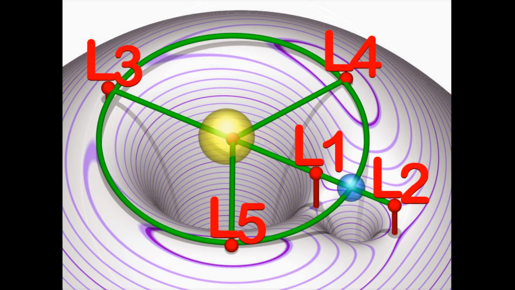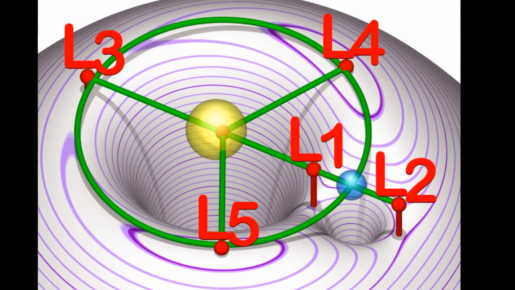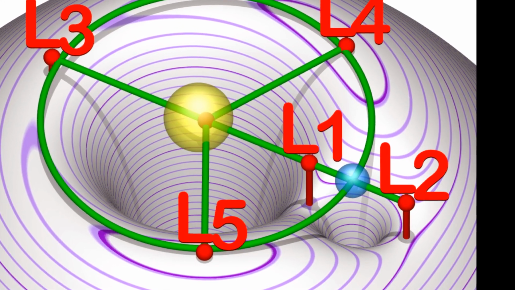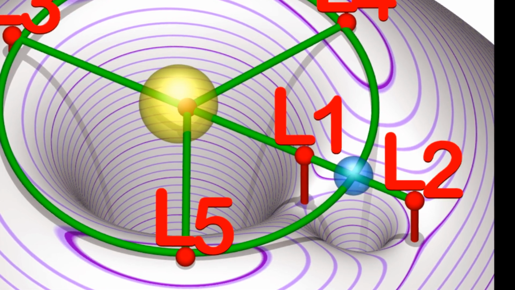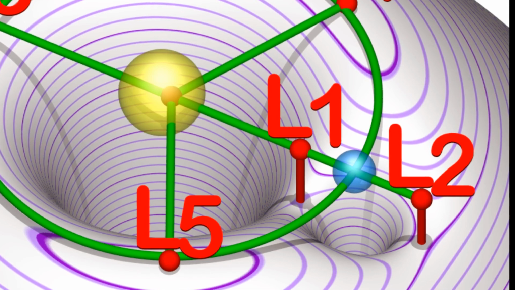Now we understand how the Lagrange points allow spacecraft to exploit the gravity of two different celestial bodies in order to orbit the primary body in ways that would not be possible with the primary body alone. In an ideal world, spacecraft could happily stay at any of the 5 Lagrange points indefinitely.